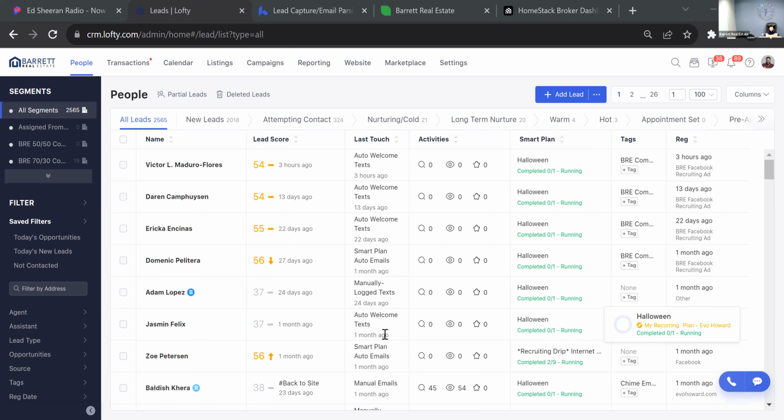And I think Tim has a different CRM. Are you working with Tim? Yeah, and he said he uses Lofty, and I think he's trying to make some updates. So that's why I was asking that question.